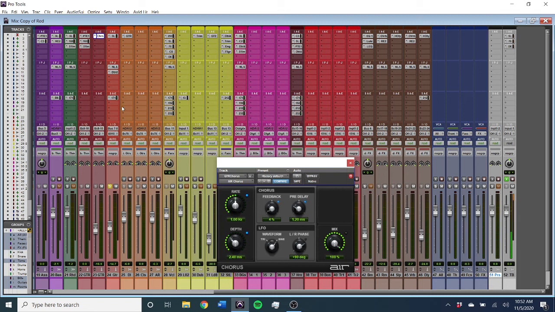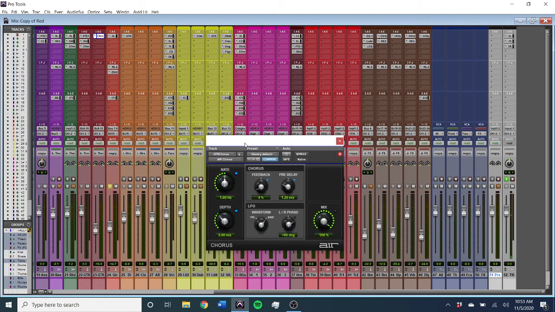The only reason for that, which wouldn't be the case ordinarily, is that this is a template I created for this album, and there are other songs on the album that have multiple guitars, like an electric and an acoustic, and those would both come back to this bus and be EQ'd and compressed together. And then that bus is also feeding in parallel this other channel, which gives me a fader blend of the chorus effect.